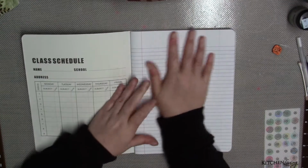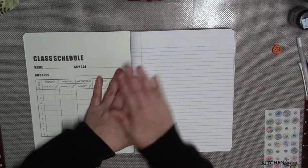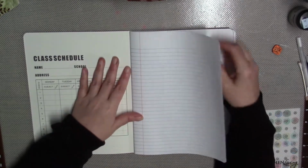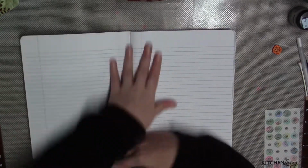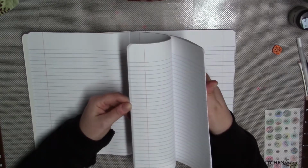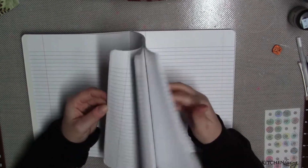One thing I could do is cover it up, put something over the top of it completely, like another piece of paper. Maybe not on every single page, but on pages where I get a lot of bleed through. I'm not sure. I'm still really thinking about this, and I think it would be fun to try, but 200 pages is a really big commitment for something that I may not like.